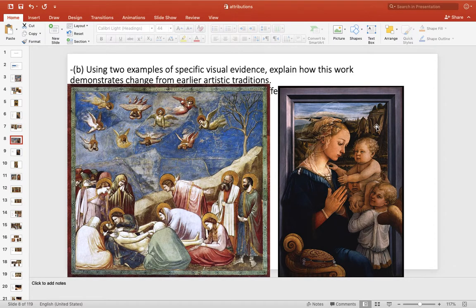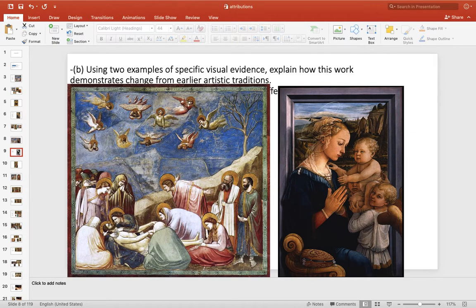So then, if you looked at this one, if they said, how does this one change from the past, you'd go back and you would just put them side by side. This one has perfect naturalism. This one has some naturalism. This one has perfect modeling. This one has some modeling. This one has linear perspective. This does not have linear perspective. And so just looking at it visually, this one has overt halos. This one has a very subtle halo. This one, the halo tells you that person is divine. This one, her beauty tells you that she's divine.